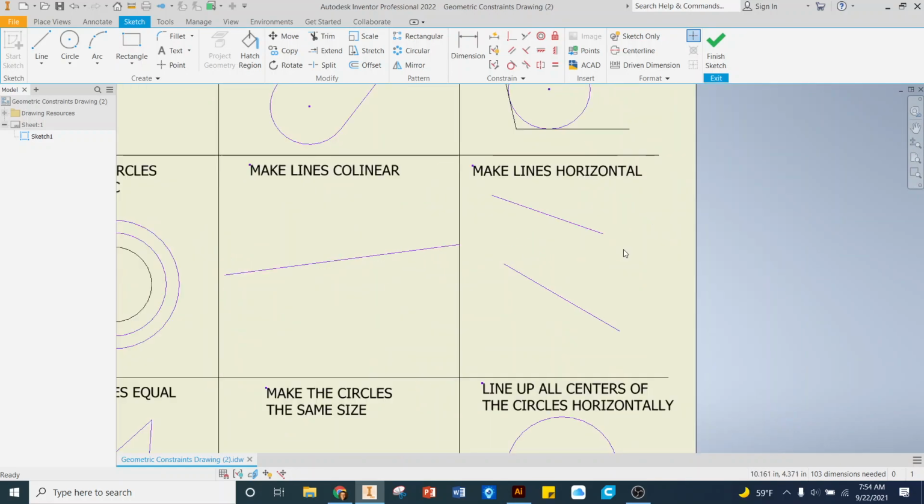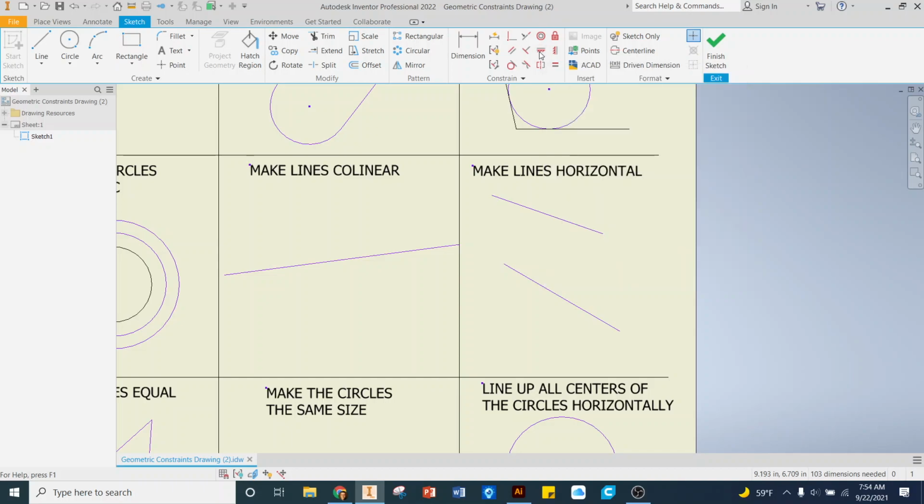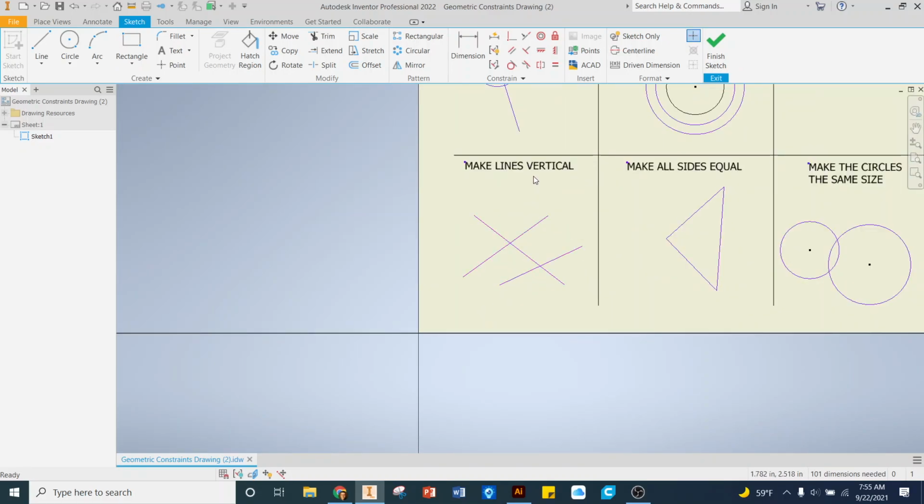Okay, make lines horizontal. There's two up here that look kind of like a comb, and we want the one that looks flat, like a horizon, horizontal. So I'll click there, and I don't want to click the center mark or the end point. Those are the two dots of death. I want to click somewhere about a third in between like this. I'll do the same thing here. And click escape, and if I try to drag these endpoints to make them angled, it's going to fight me and say, hey, we're locked to be horizontal. So there we go.